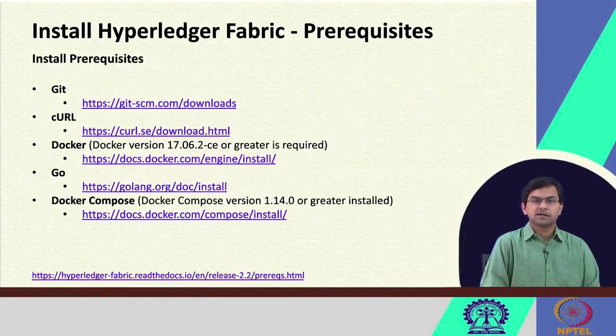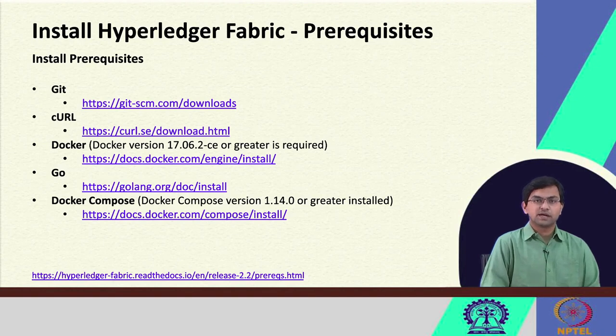So we will see how you can actually get started using Hyperledger Fabric. We will go through the installation steps here, and all the steps that we will show here are specifically for the Ubuntu Linux platform, but you can go through the documentation pages to find out how you can install it for other platforms like Windows or Mac OS.